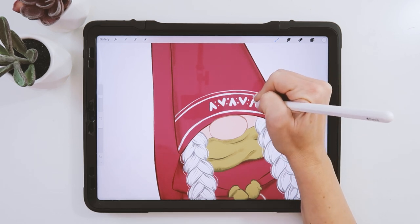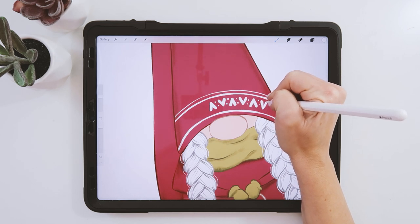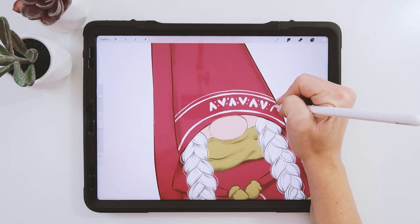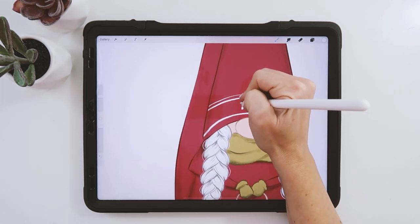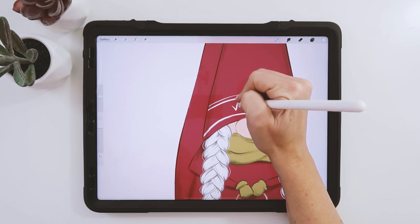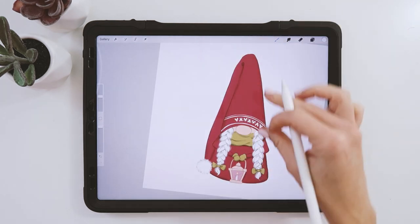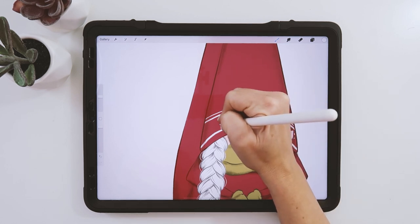You could copy and paste these by all means and change the transformation of them and all that kind of stuff. I'm gonna do them by hand today, but you are more than welcome to do that. I'm gonna do some copying and pasting in a little bit, or duplicating rather, just to speed up the process. But this part will look pretty hand done because it is. And yeah, I think it'll be good. But I'll show you how to copy and paste this so we don't have to draw all of these all the time. Forever and ever. We might be here quite a while.